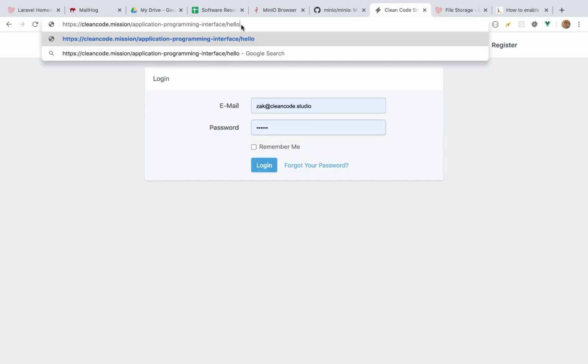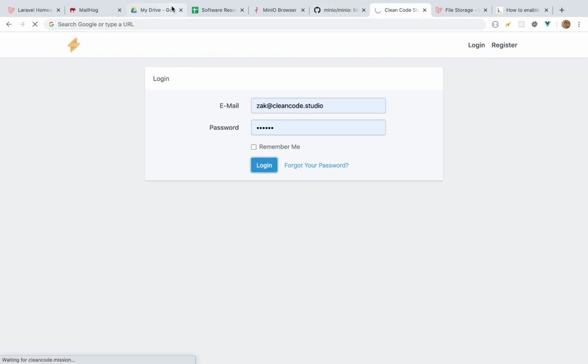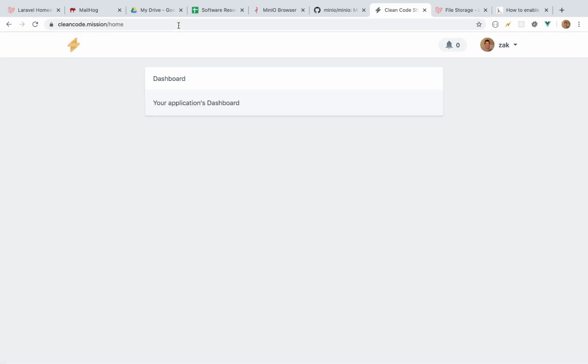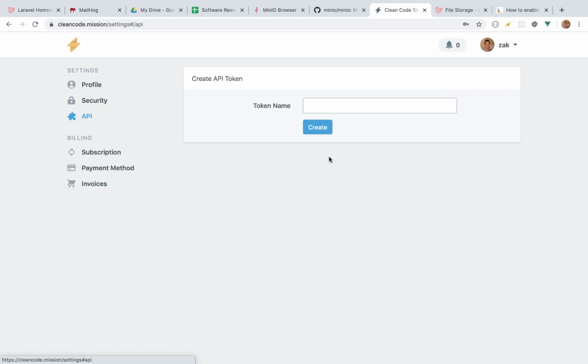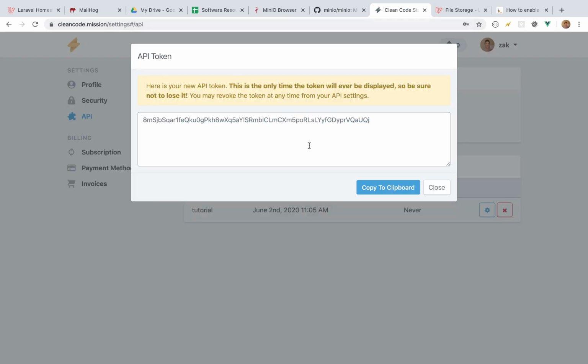We have some middleware on it. I forgot I'm using Spark, so I need to add the middleware, cookie, all that good stuff. Is that going to work if I just log in? No, it's not. Okay, that's out of scope too, but basically in Spark, and Spark is awesome, Nova's awesome, I recommend you get them at some point. Let's do tutorial at this point. Is this a tutorial? I don't know. I feel like it's a terrible one if it is. Here's your new API token. This is the only time the token will ever display.